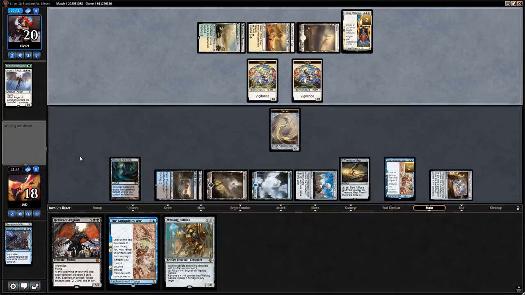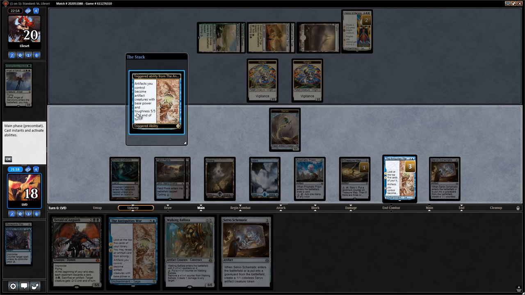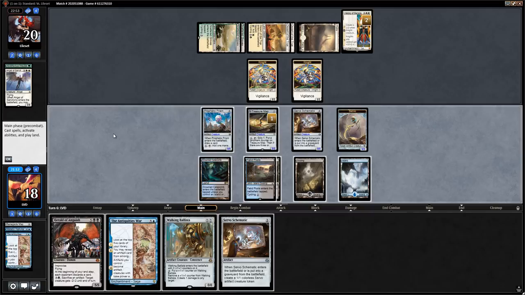Opponent will have to chump block with their Knights to survive here. Find another Servo Schematic. That's probably a fine one to draw. Could scry again on upkeep, but I don't want to tap the Treasure Map since I want to attack with it. So Antiquities War happens. Artifacts turn into 5/5s.